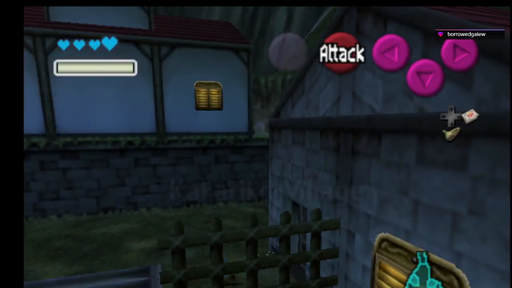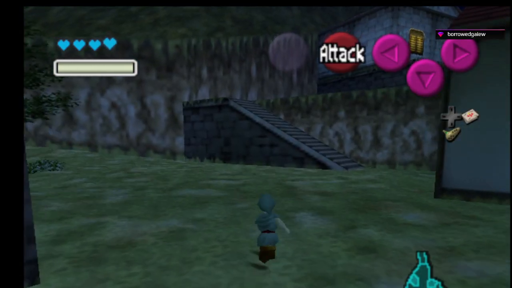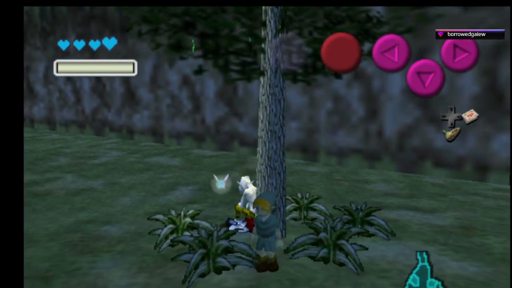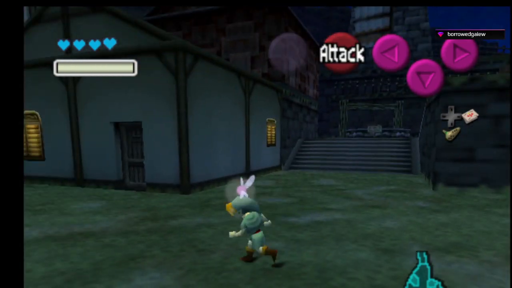OOT and MM. Randomizer. Combo randomizer. The brain is just not there today.